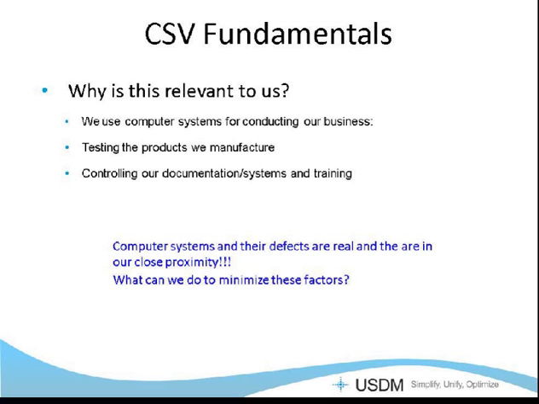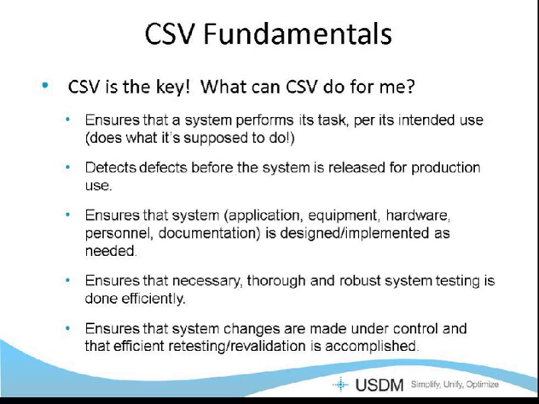So what can we do to minimize those factors? And validation is what does that. Validation makes sure that the system will perform its task, whether it's a lab system or a document management system, per its intended use, i.e., it does what it's supposed to do. We detect defects through validation prior to releasing the system into the general use of the population of the lab.